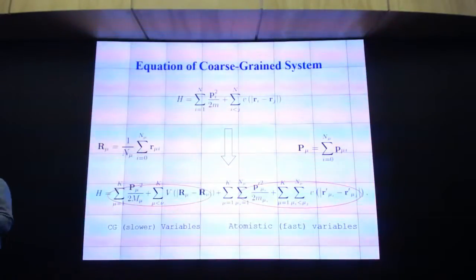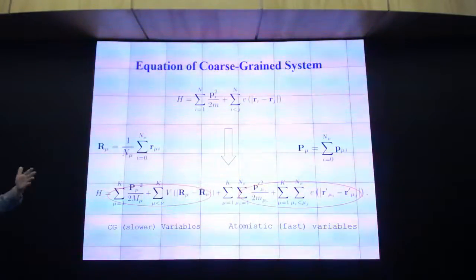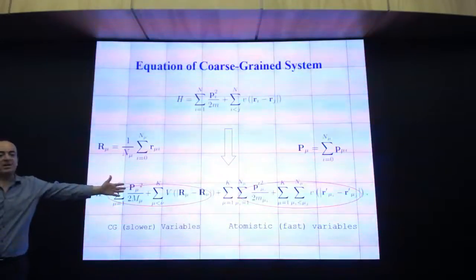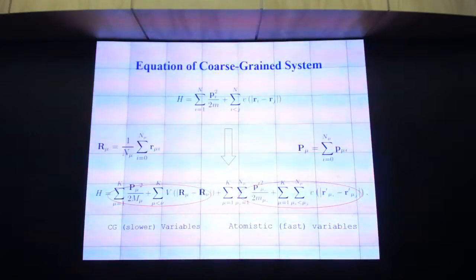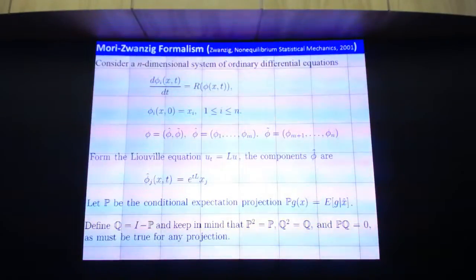So what we will do is project that into some subspace so we can eliminate at least part of it or represent it in a different way. So that's what we are after. Let me just give you a brief review. I'm sure later on Panos will derive this.